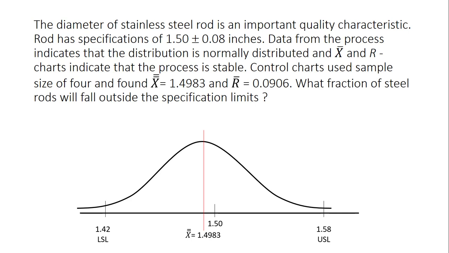However, we know that we have to calculate the area under the tail which is beyond or below the lower specification limit and above the upper specification limit. The shaded region is what we need to find out. This can be easily calculated using Excel if we knew what is sigma, the standard deviation of this particular normal distribution curve. Sigma hat, the point estimate, can be given by R-bar by d2. d2 can be found from a table and R-bar is given to us which is equal to 0.0906 divided by d2.